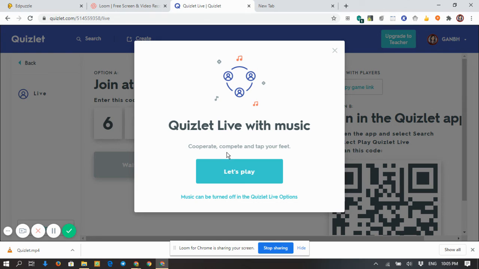So you can cooperate, compete, and tap your feet. It means that you can work with your friends, or you can compete and then tap your feet as you listen to the music. Okay, the music can be turned off in the Quizlet Live option.